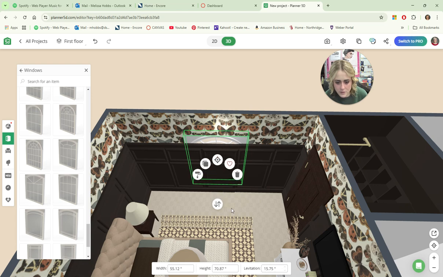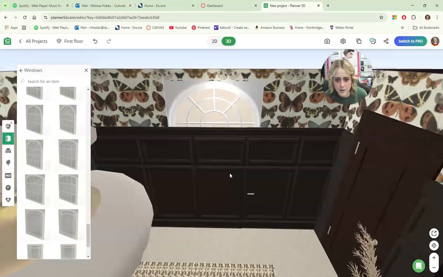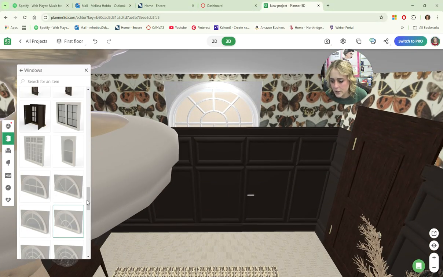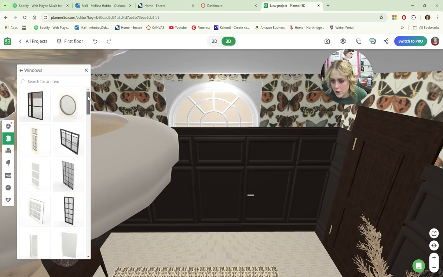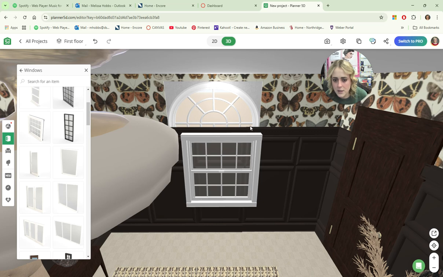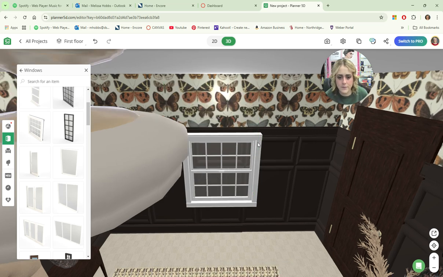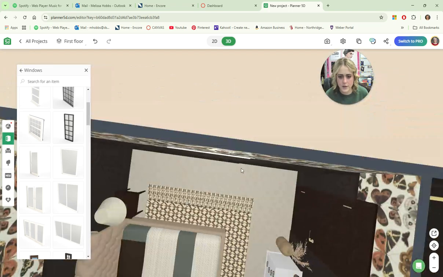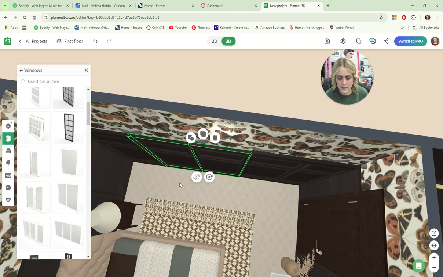And I would have to obviously bring that up, but then I would have to change. I don't know if I like these ones because they have these concrete exteriors and it's hard when I have wallpaper, so I don't think I'm going to do that one just for that purpose. I think I'll do this one. Okay. So I'm going to do this window.